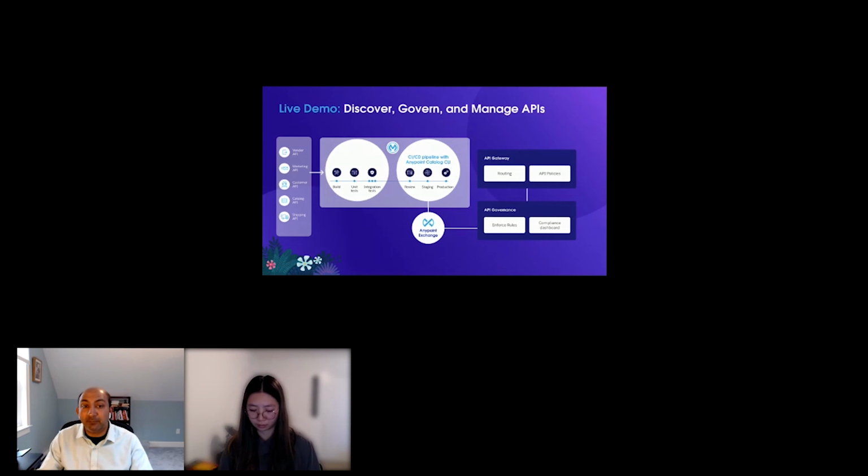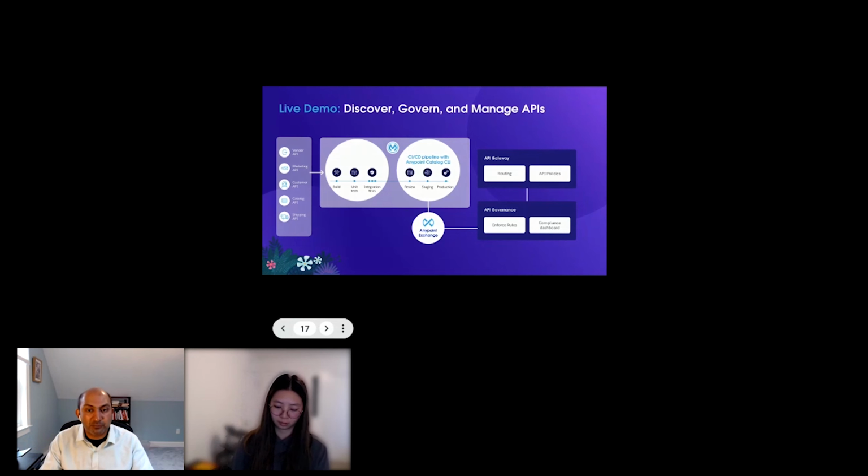Similarly, we see this so commonly, where people have an API without any traffic limit on it. So you have a public API and anybody can call it anytime, and it's just a recipe for vulnerabilities right there. So we believe that if you follow this methodical approach using those sets of capabilities from an API gateway to API governance to API discovery, you will be in a much better position for overall API security.